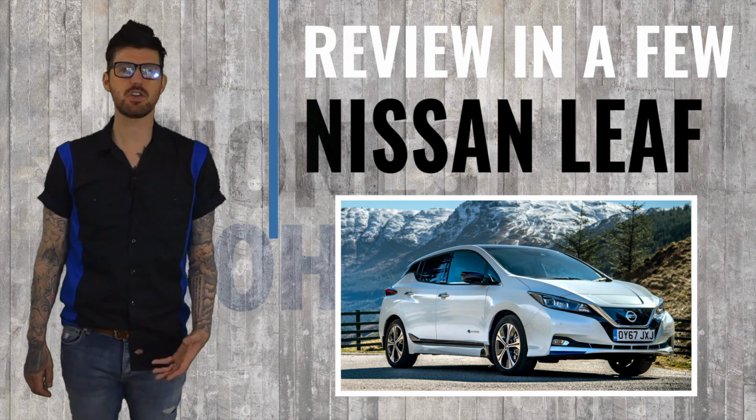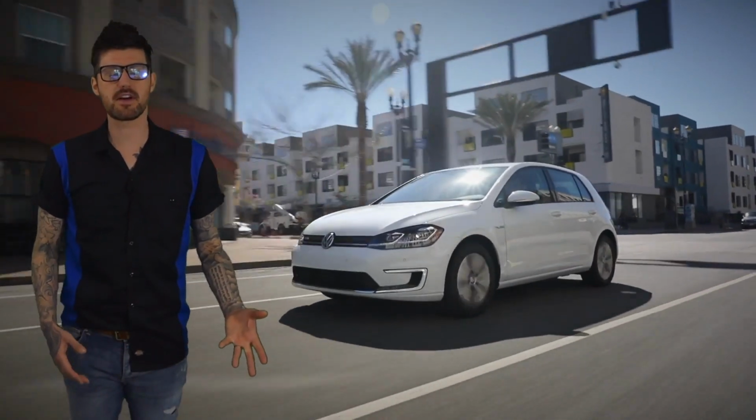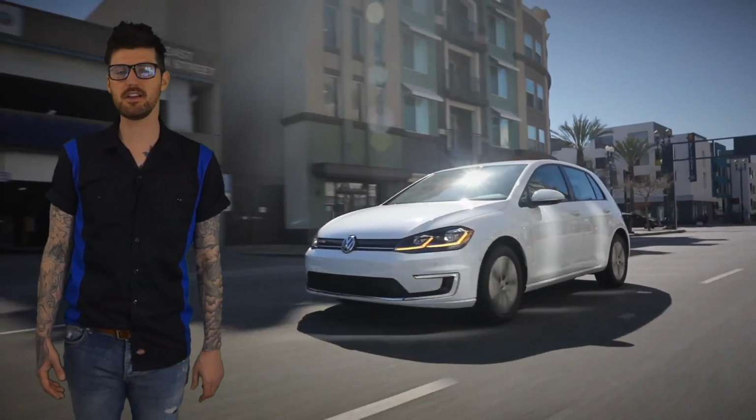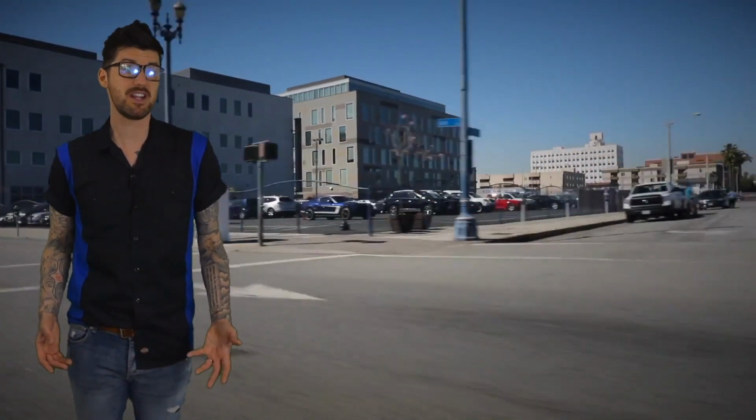Whereas this not only has trim levels you can choose from, unlike the Golf and the Focus, it's been designed as an electric car from the outset. Which in theory means it should deal with the unique architecture required for an electric car better than both. Yeah, the thing about the electric Golf, for example, is that aside from the drivetrain, it feels exactly like a regular Golf in every other way, i.e., brilliant. Take away the electric drivetrain in this though, and you're left with a family hatchback that ranges from depressingly average to not quite good enough, to be honest.